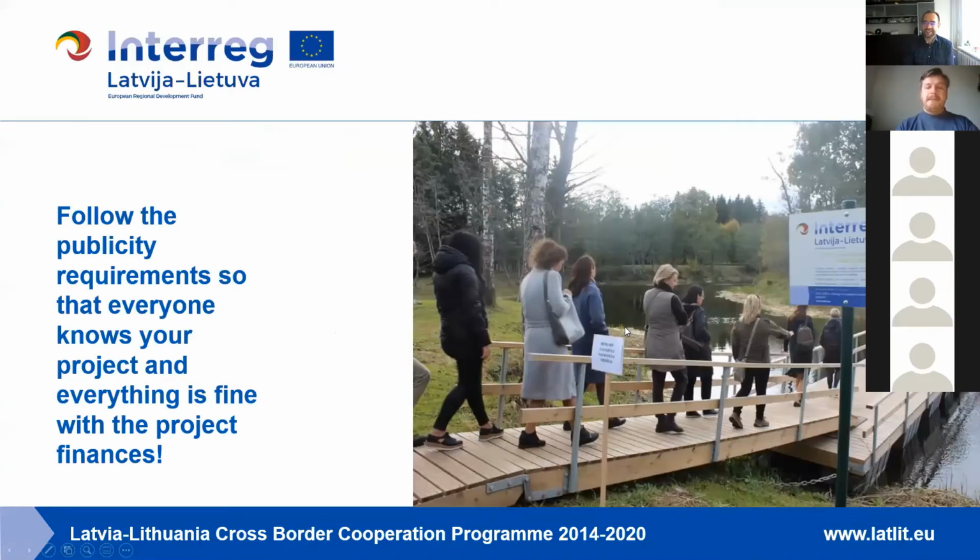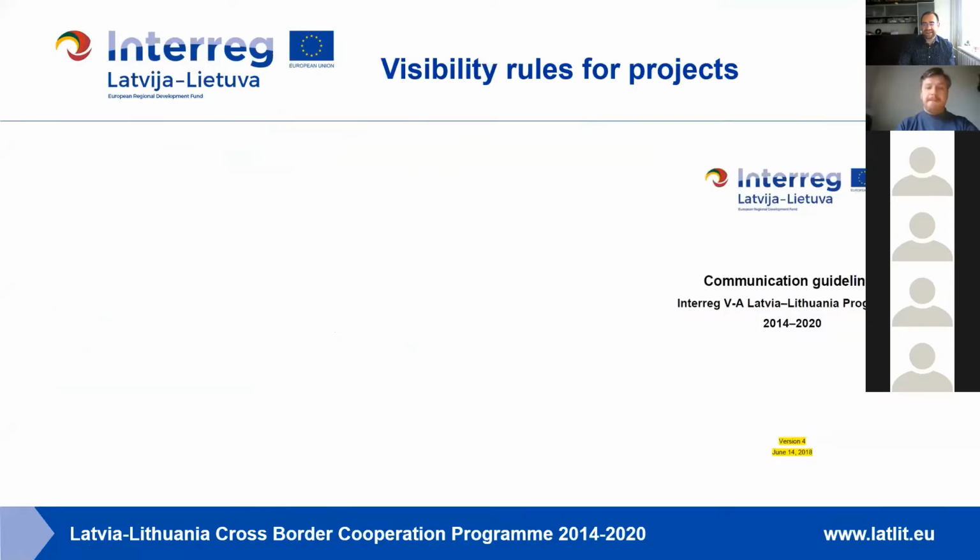Good. So the main thing I would like to say today is please follow our publicity requirements and people will know about your project and everything will be fine with your project finances. The Bible of communication and publicity requirements for our program is the Communication Guidelines. Now we have version 4 that hasn't changed for 3 years already. I hope most of you are familiar with it.